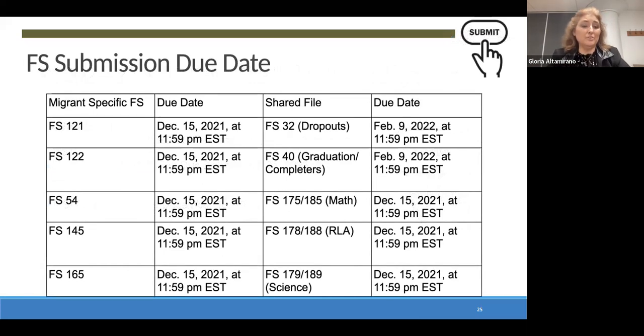And then once again, the due date for the migrant specific data, and each file specification is on here. Recruiters are not going to know what this means because this is more of just data reporting, but I will go over some other things that may help the recruiters. But it's always good to have these due dates because, for example, with our recruiters, we make a cutoff date as to what data we use when we go to report.